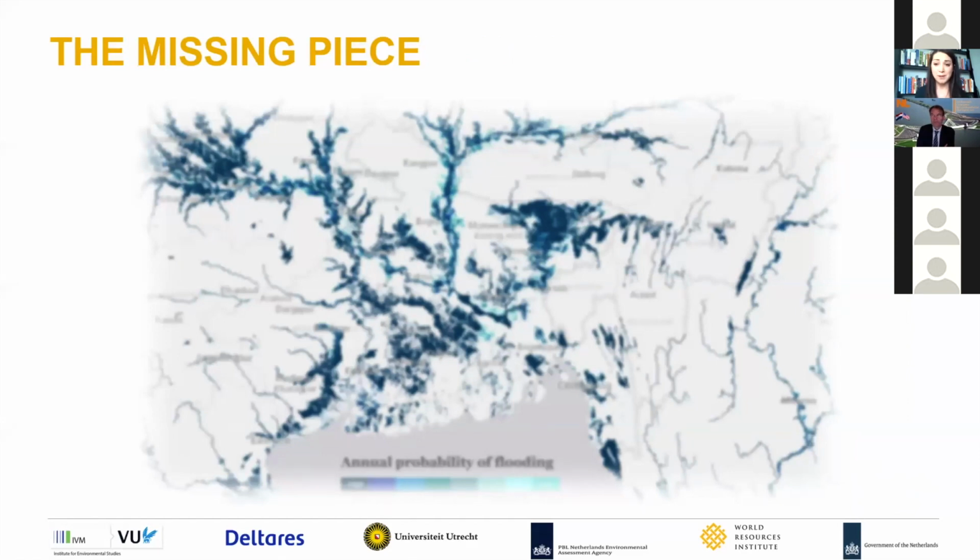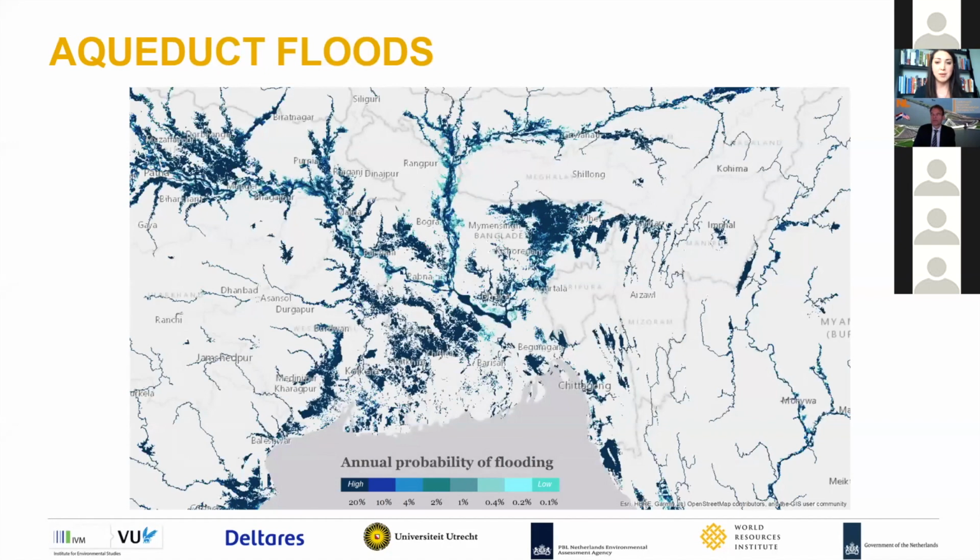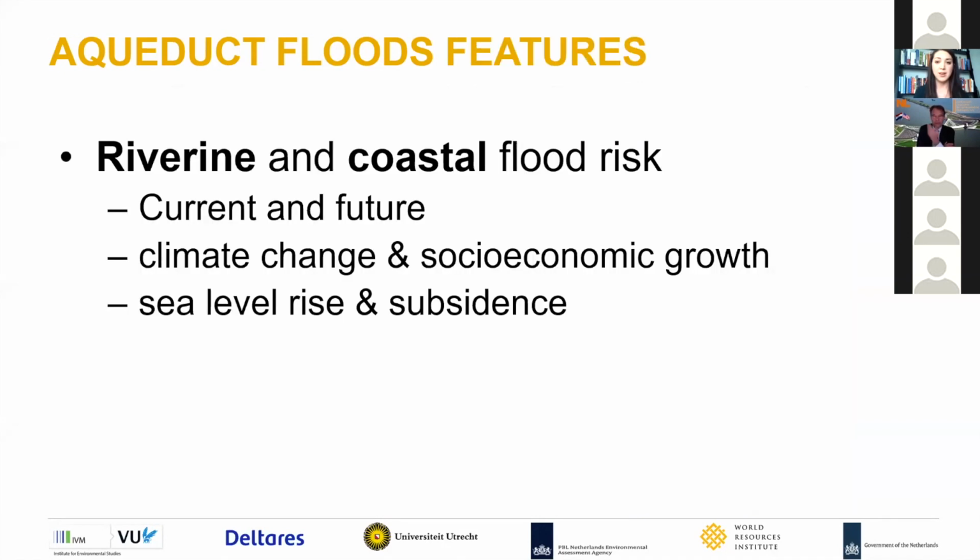It's hard to get access to flood maps that cover your area of interest, and it's even harder to find ones that project flood risk into the future. As a result, flood risks are often underestimated and poorly managed, particularly in less developed regions. That's where Aqueduct Floods comes in. Aqueduct Floods is an open source online platform that measures and maps global flood risk. This tool estimates riverine and coastal flood risk, both now and in the future. Specifically, we look at risk to urban assets, GDP, and population for every state, country, and major river basin around the world, as well as in 120 select cities.